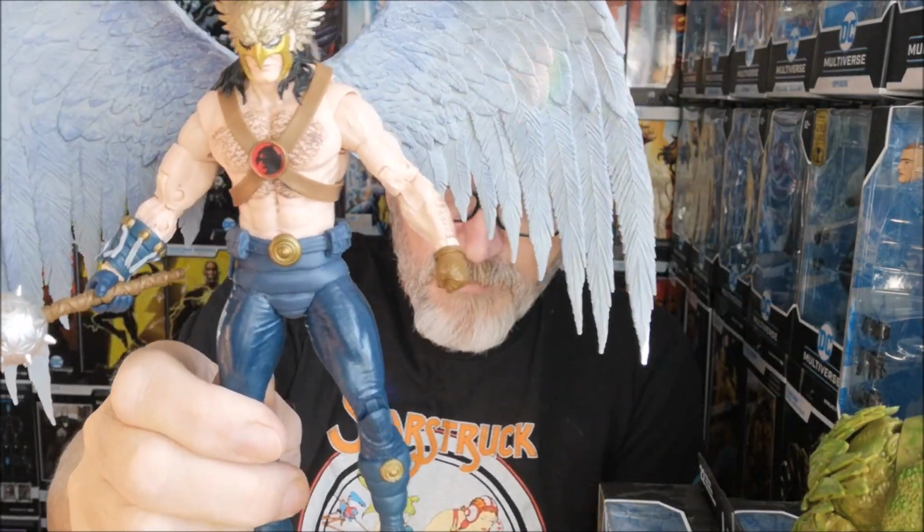So that's the Hawkman. Oh, and it also comes with the usual really nice stand, which I like. No other accessories really, but hey, this is me trying to put him back in the stand. This is definitely one of the Hawkmans I definitely like. There is one little problem. Of course, it's the usual ankle joints, but who cares?